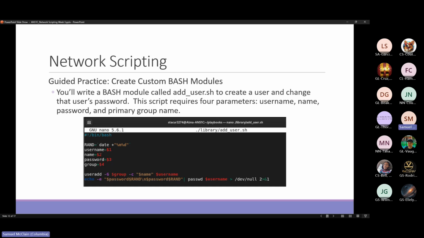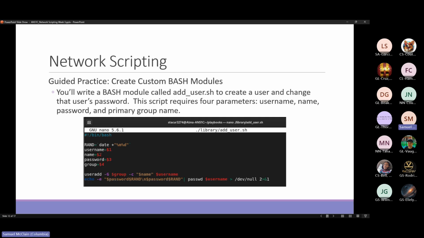It's going to take, and I'll talk about that in a second, a username, a password, a name, and then a group that you want to assign it. And it's going to pass that information into the useradd binary. That useradd binary or executable is what creates that user account in the OS.